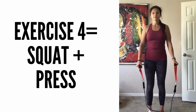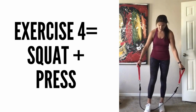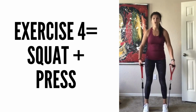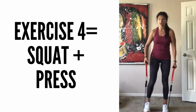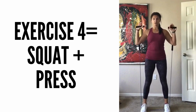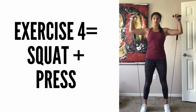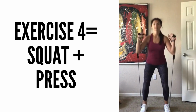So that. All right, let's do a squat resisted press. So you're going to step on the band. You want to make sure that the handle length that you have, once you're standing on it, is about equidistant. If one handle's like this and the other's like that, you're going to notice. So keep it equal. You're going to curl and rotate. Slow controlled squat. Stand, squeeze your glutes. Keep your shoulders down and press up. You don't want to shrug when you press.